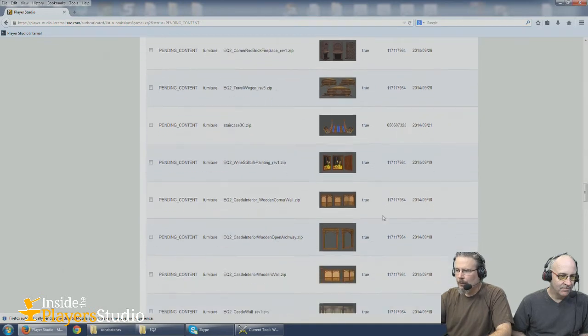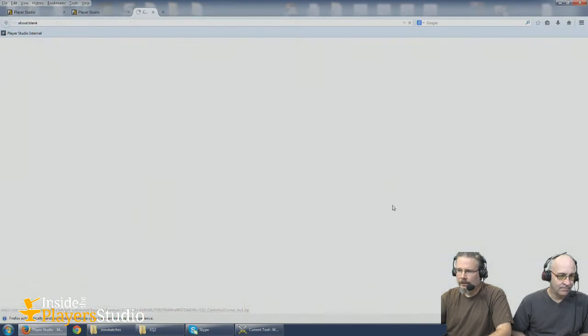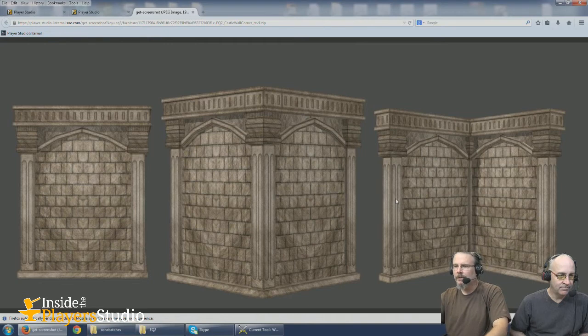Let's see, more paintings. Here's another building block set-ish, and the creator was adamant to not really call it a building block, and is interested to see if it'd be accepted. So this is probably right on the edge of what I would accept, and there was a lot of effort put into this to definitely not make it feel like it's just a cube. And that's probably why it's sitting in pending right now. And I think these would be very popular.